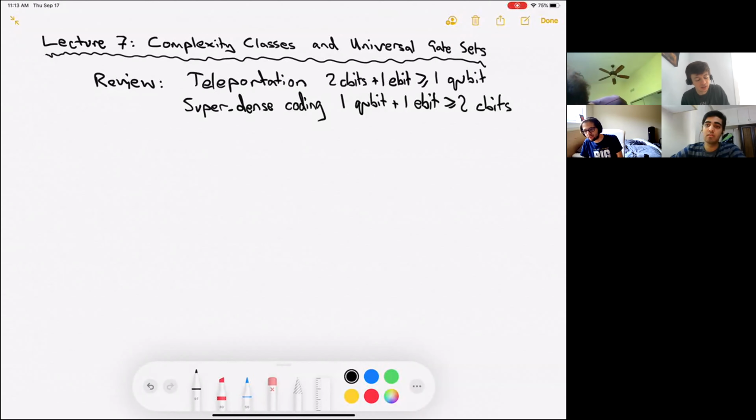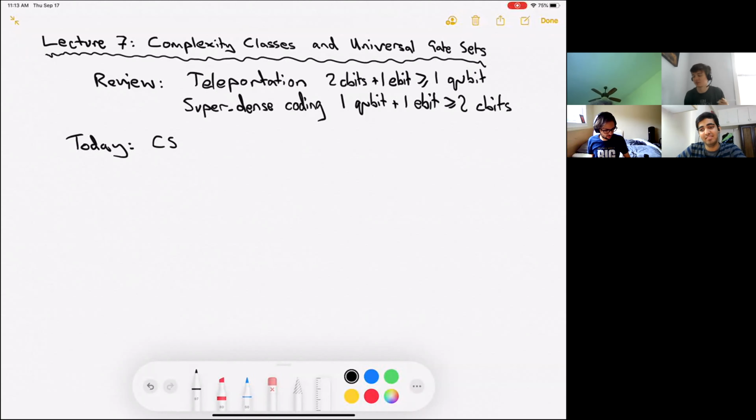Okay, so today we're going to move on to talking about some more computer sciencey stuff. We've had a lot of physics background so far. It's going to be a bit more computer science background. None of it is going to be rigorous computer science background. I'm going to be shamelessly sloppy in all my definitions of what's going on. If you know computational complexity theory and stuff, hopefully you can translate the things I'm saying into more formal statements.